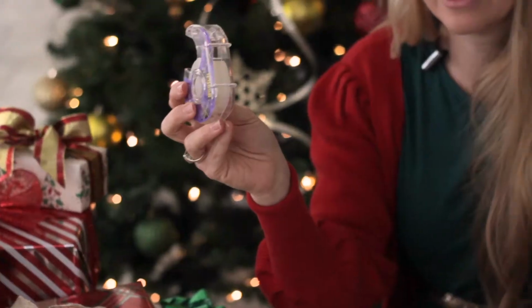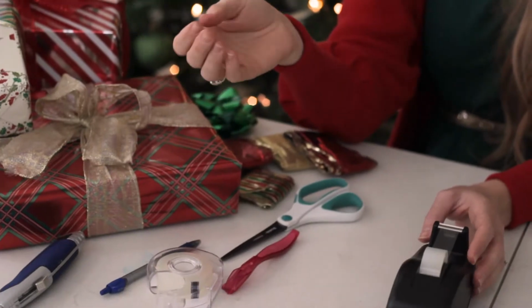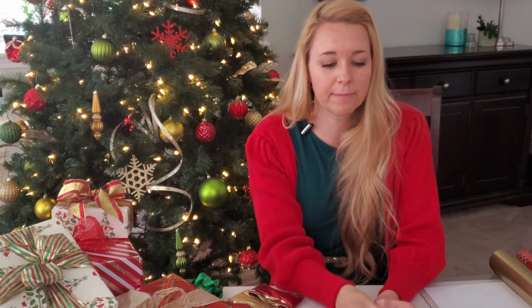Next tip is this Scotch gift wrap tape. This is the only tape that I like using for gift wrapping. It goes on clear and it sticks well. And if I mess up something, it can also come off pretty easily without tearing the wrapping paper.